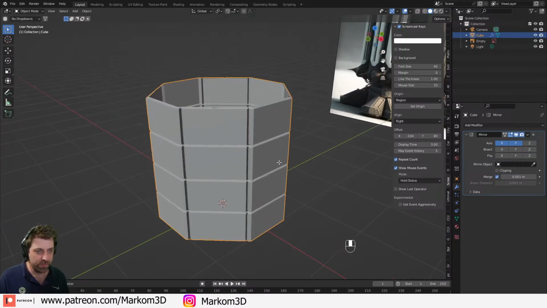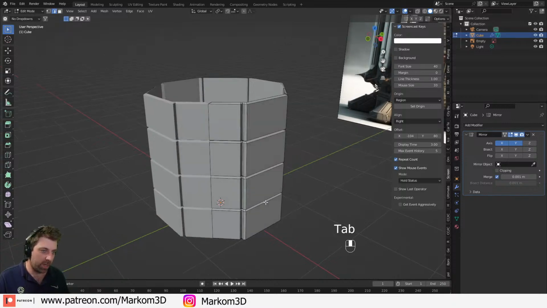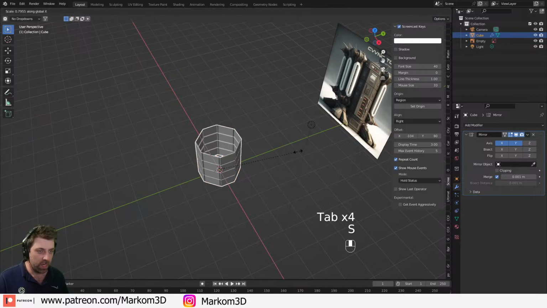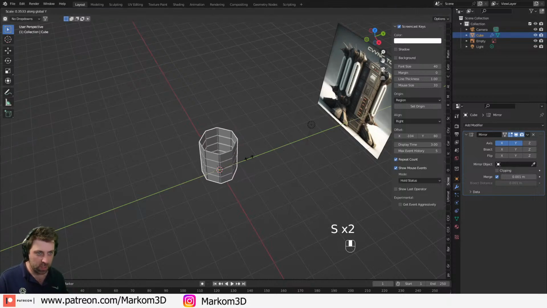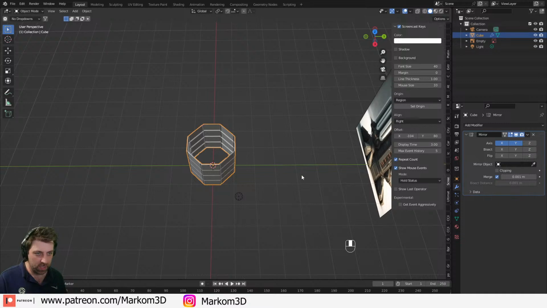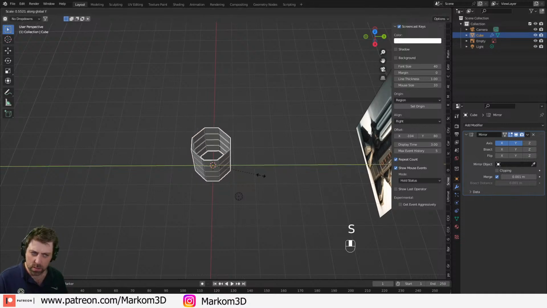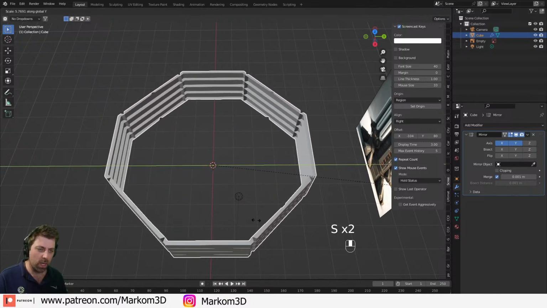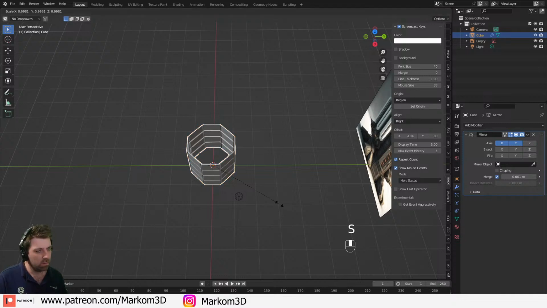From here, let's go ahead and build something on this section. I am thinking maybe we scale on the Y. Why would it go in?